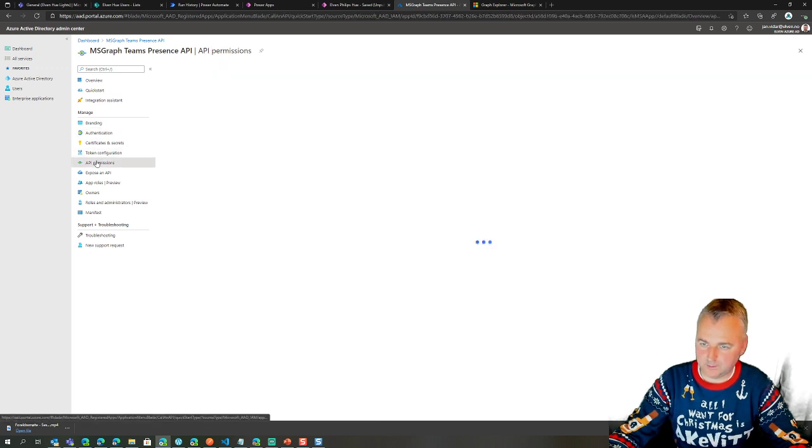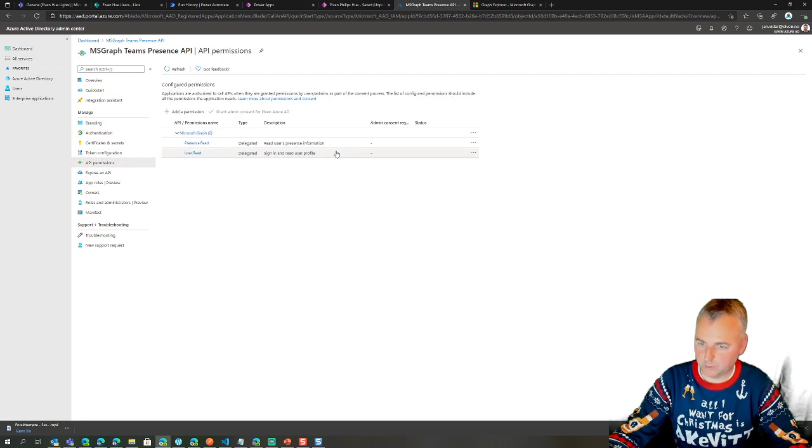I'm also needing some permissions. So I need to have the presence read permission for users. Note that getting presence actually doesn't require admin permissions. So basically, as an end user, if your admins haven't blocked any app registration to your Azure AD, you can do this yourself. But if your admin has blocked end user possibility to register apps, then you might need some help. But there are no admin consents, you just need that presence read.